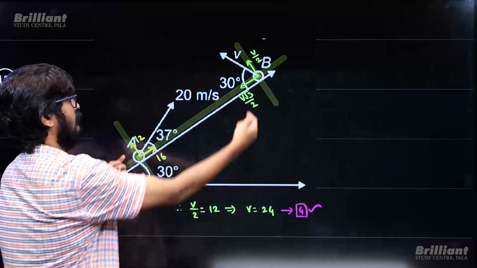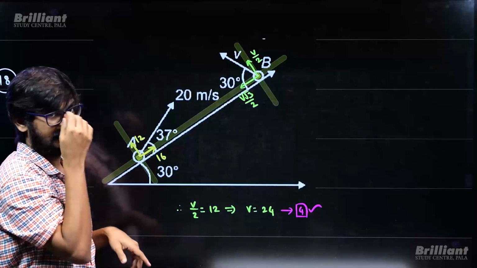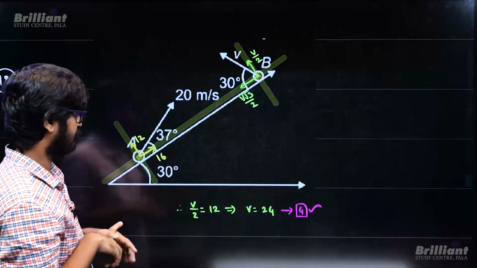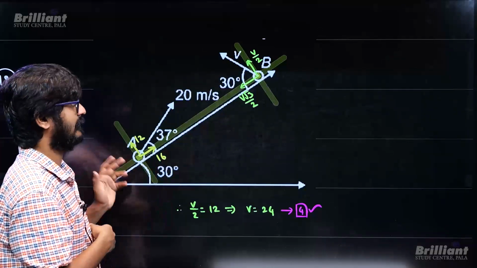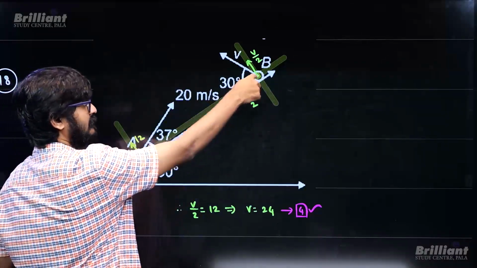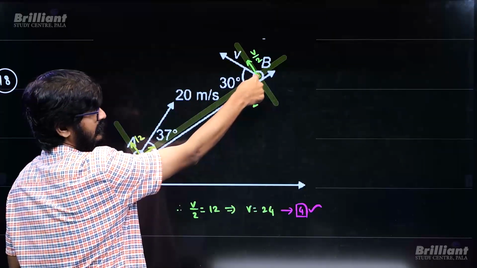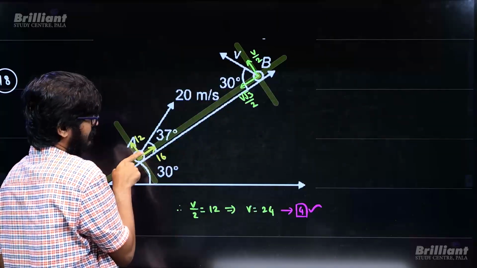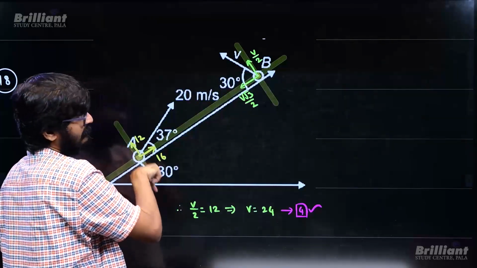Now if they are colliding, they will be colliding somewhere like this. Their accelerations along the x axis and along the y axis are the same, so I can observe one from the other. I can observe this guy from here. When I observe from here, I will feel this guy has 16 plus V root 3 by 2, and it has V by 2 in this direction.